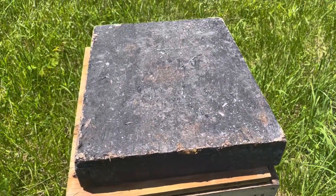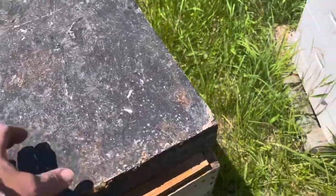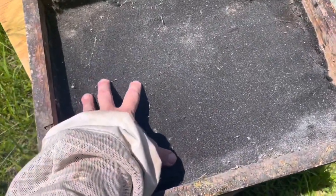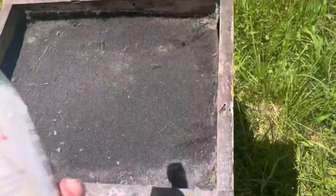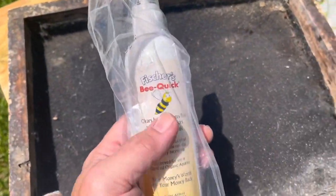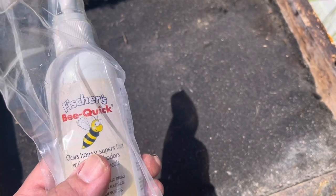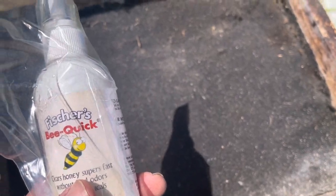This black painted lid is painted black just to get it hotter quicker, especially out here in the sunlight - beautiful clear day. It's a homemade box with felt inside, commonly referred to as a fume board. I have another one I'll be using too. This one's got some old felt; the other one's got an old t-shirt in it. What I do is spray this stuff called Fisher's Bee Quick - there are other varieties out there - four or five squirts on here. To me it smells fairly good; the girls do not like it and will run down and try to escape out of that super as fast as they can.